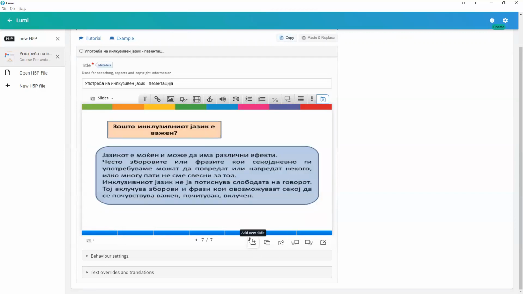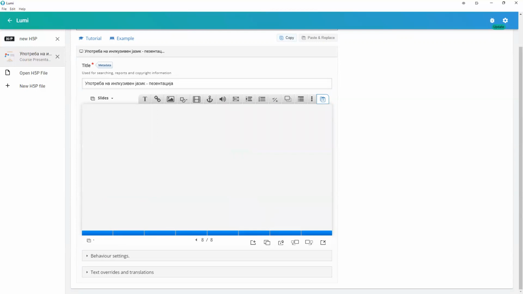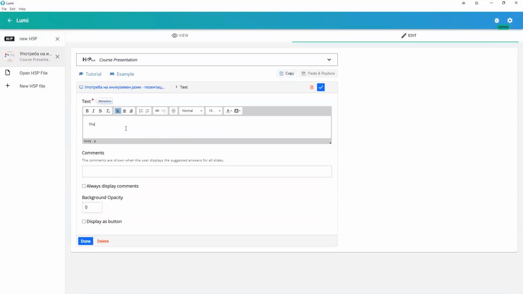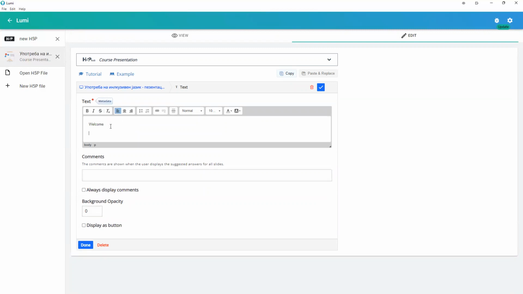And if you like, you can click the first one, add a new slide, and we can create a new one. For example, I will click here. And we will try to add whatever you like. Let's try to add some text. We will use the text here.